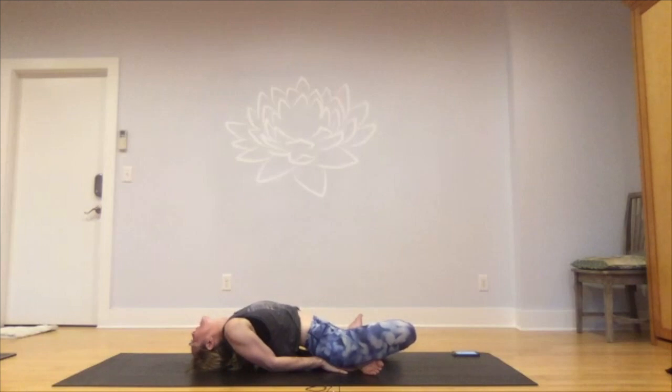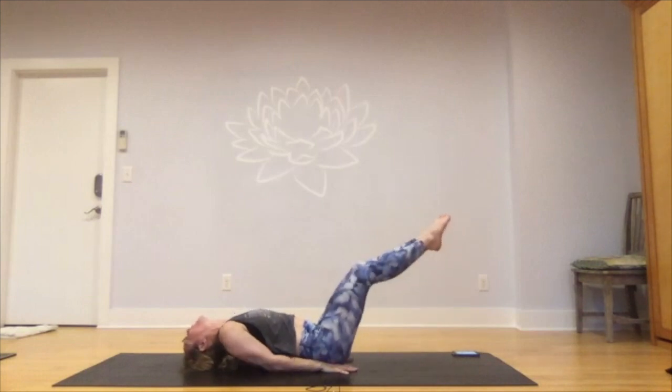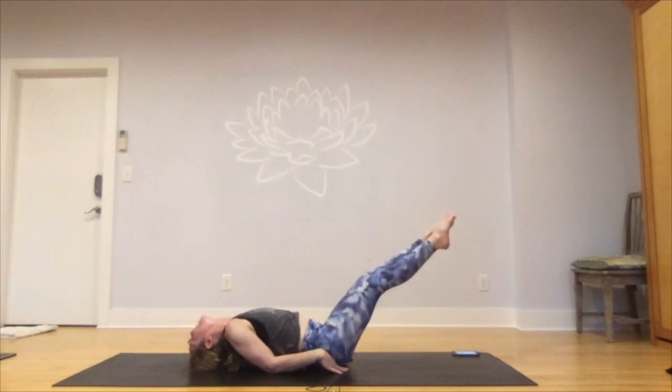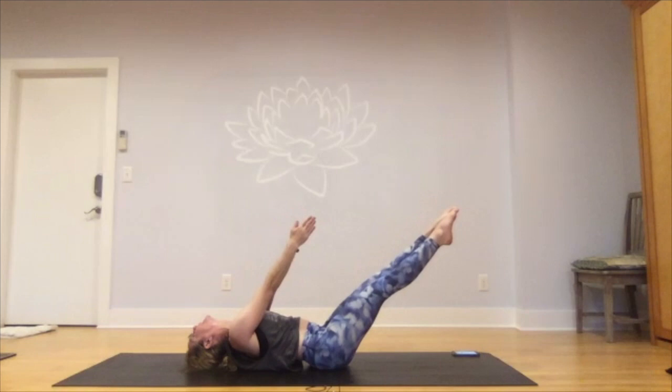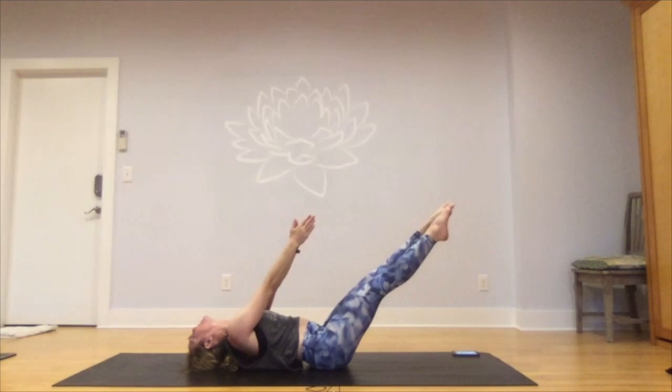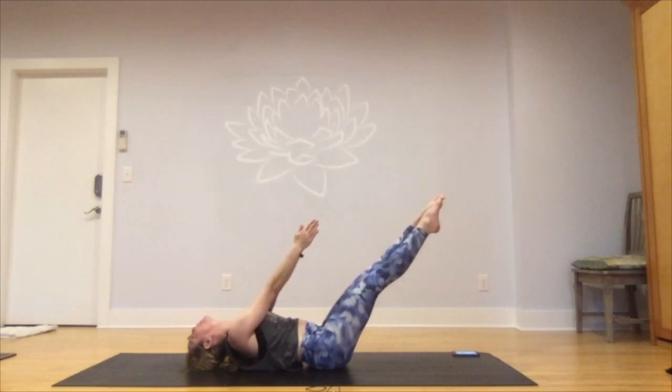Now, keep your whole upper body where it is. Release your legs. Point your feet, straighten your legs towards the front top corner of the room. Keep your head and butt on the floor. Bring your arms towards the front corner of the room, hands together. Holding here, low belly's engaged. It's a different version of this fish pose. For 10, 9, 8, 7, 6, 5, 4, 3, 2, and 1.